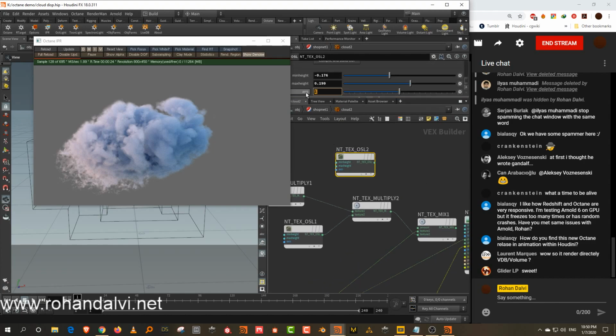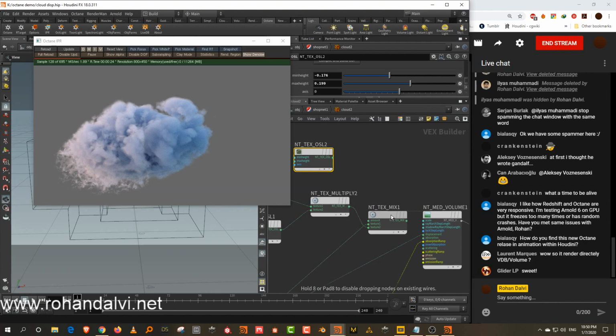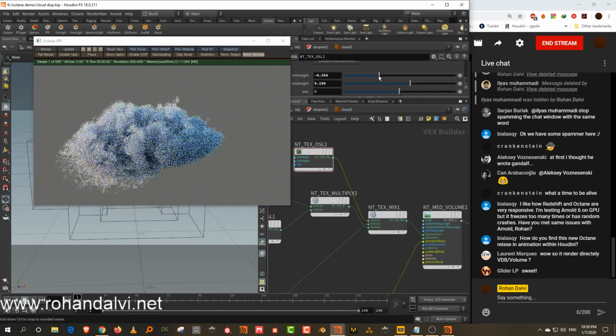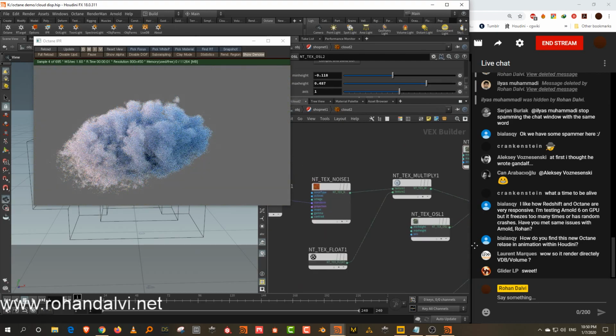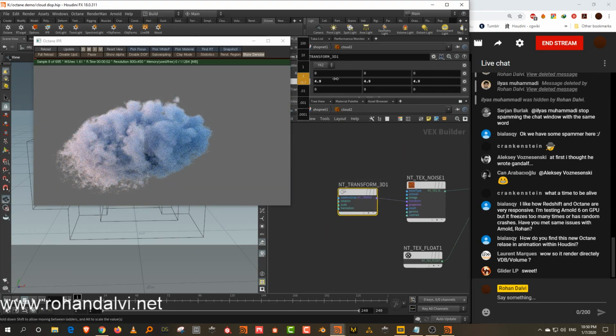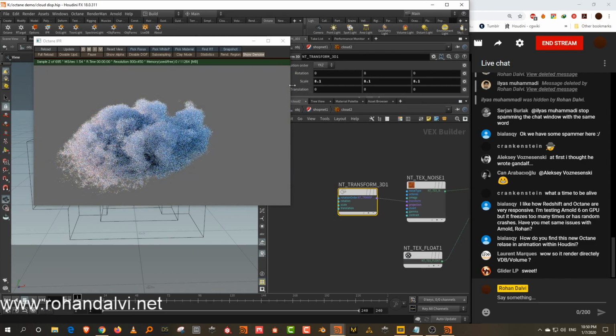Okay, axis is 0. And let's plug that in. Yeah, see. So what I can do is I can actually adjust it this way. Or if I keep it to 1, then I can have the bottom half to be like that. Like I can just come in here to this. See, so I can do weird fancy things like that.